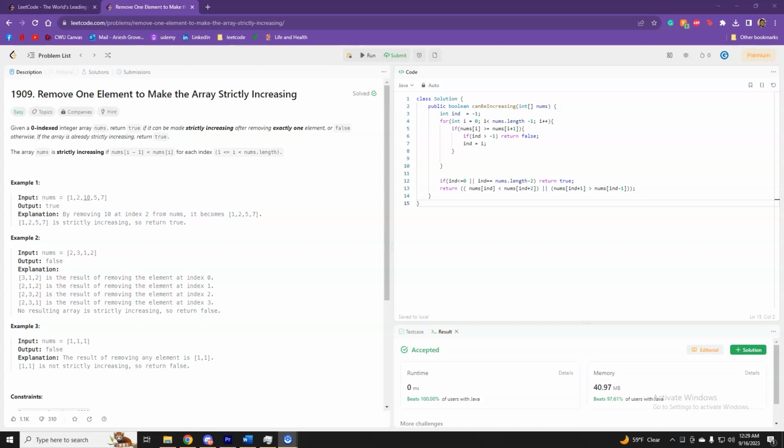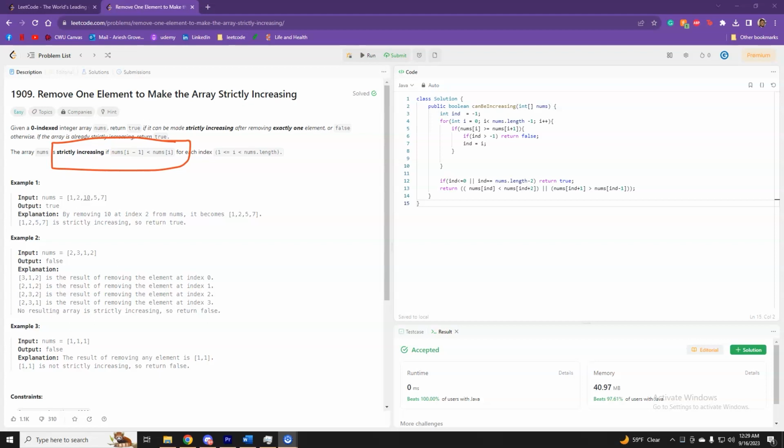So we get in. If nums[i] is greater than or equal to nums[i + 1], that's the exact opposite of what they told us here. This is the definition they gave for strictly increasing. We're saying, if it doesn't follow that, then we get into this if statement. Now here, it checks, is this equal to -1?